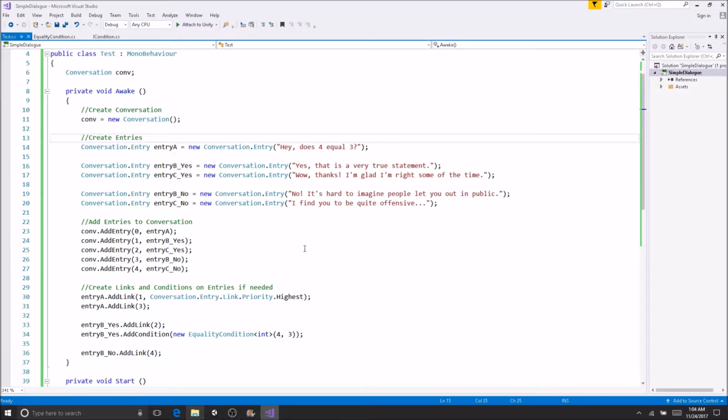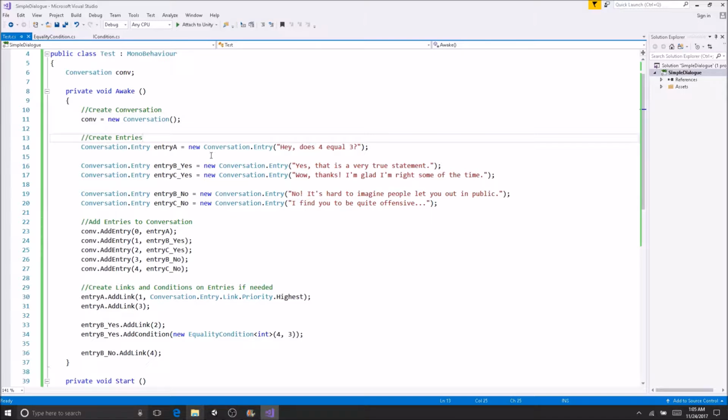I decided to go 3 deep with the entries. Yes, there are 5 entries, but it's only 3 deep because it's A, B, C, but there are 2 paths it can take. If you're unfamiliar with what I meant earlier by a linear conversation, this is not a linear conversation. This could be a binary tree conversation. I didn't set up the conversation as a binary tree because I don't plan on only using it as a binary tree. I want this to fit as many situations as possible, so I'm not limited or restricted in any way. But in this case, yes, it is a binary tree.